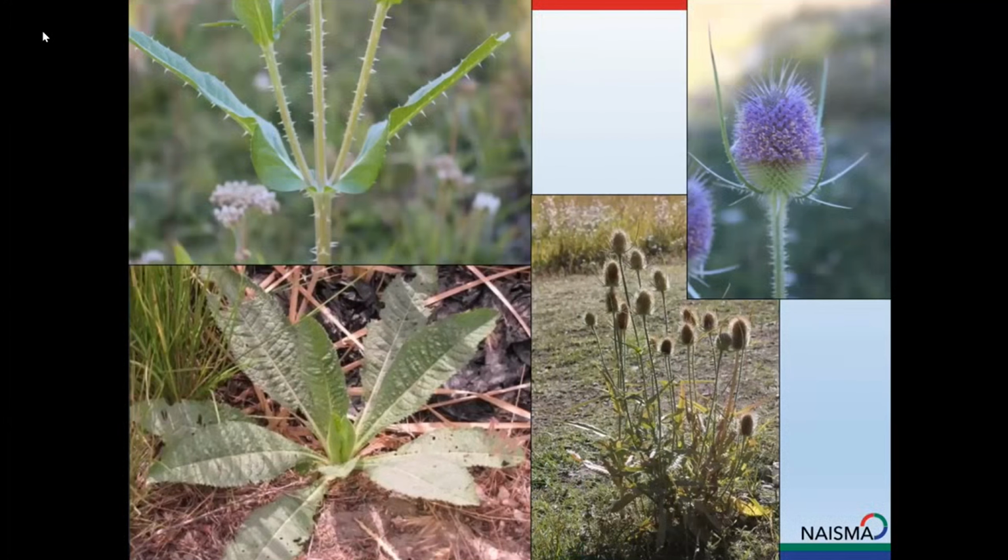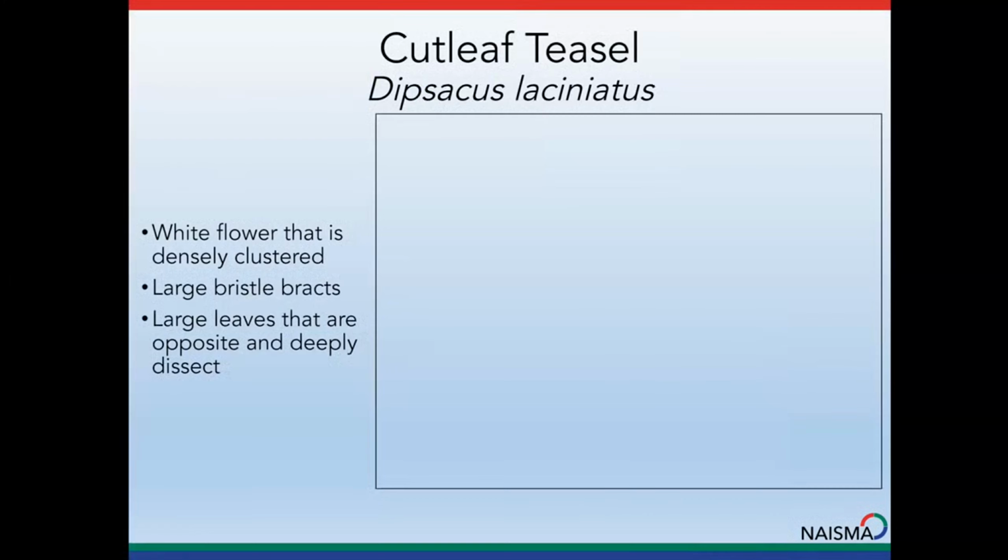A couple close-ups of that leaf structure with the opposite leaves and how they almost become entire at the bottom where they're almost connected. You can see the wrinkled surface of the leaves. The outside leaf margin is not exactly smooth. It's not really toothed. It's wavy and really irregular would be the best term I would use for that, really irregular on the rosettes. And you can see the close-up with the flower and how those flower clusters look. I don't know how long it blooms for as far as how long it stays purple, but I think if you need to identify this plant, using those spiny bracts is pretty helpful.